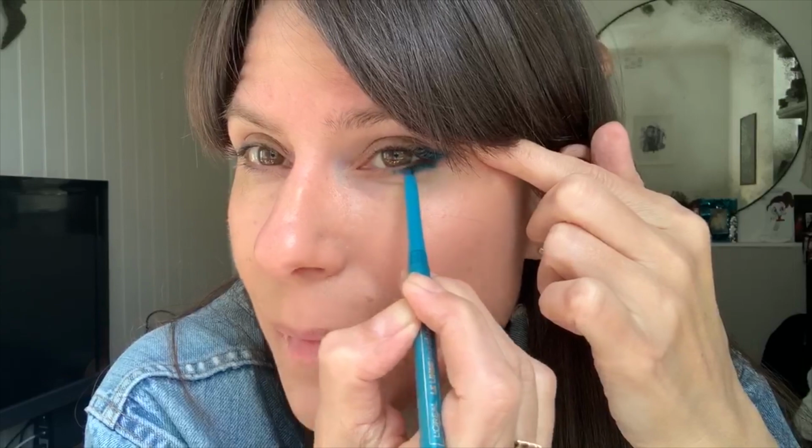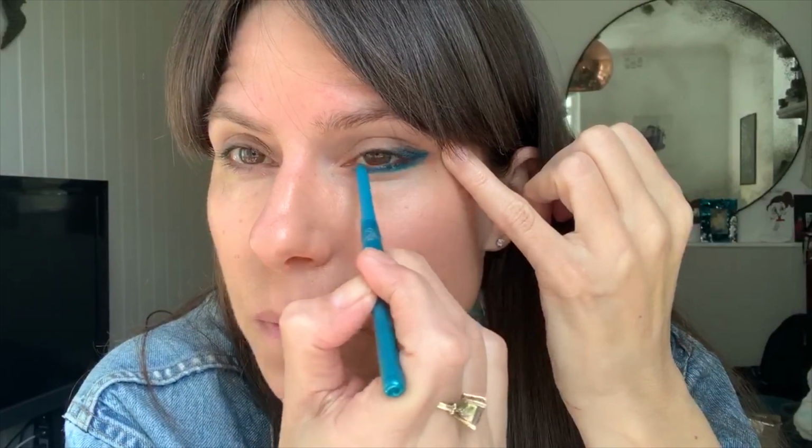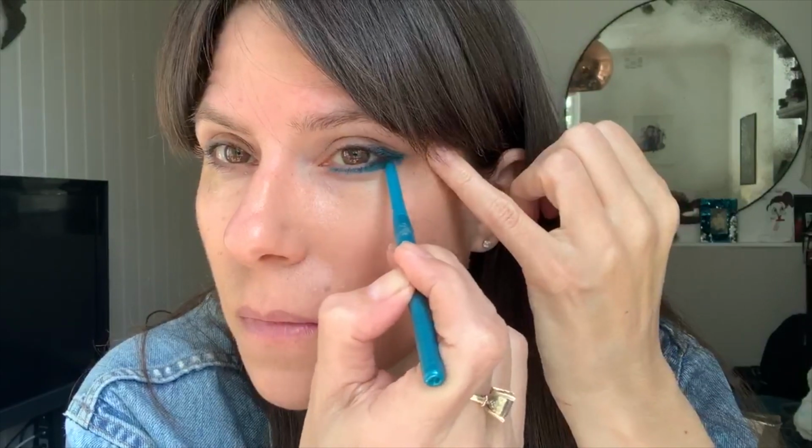So I'm going to go underneath as well. Tip, don't take it up too far because it will break, so just keep it really close to where it pops out. I'm going to put it on the outer corner.